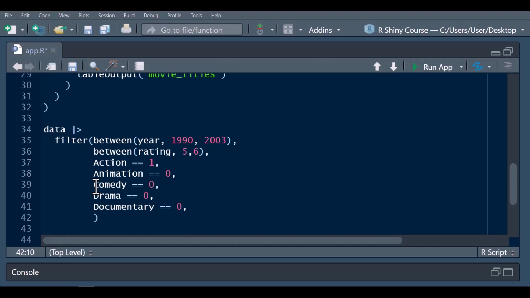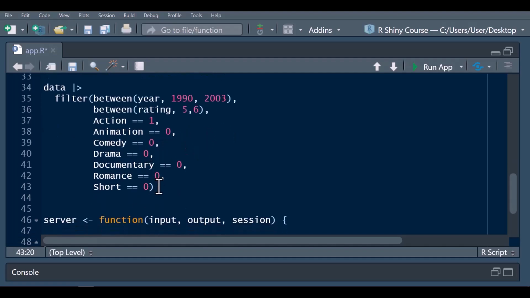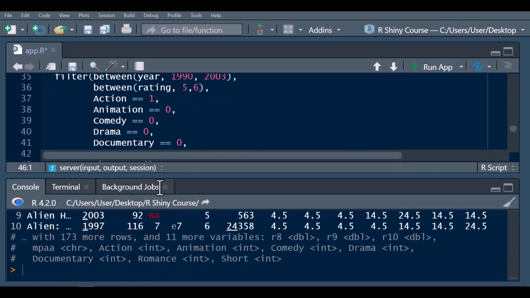Then the next is going to be romance, it's equals to 0. And the next is going to be shorts, which is 0. So now we are filtering for the year between 1990 and 2003, rating between 5 and 6, action is equals to 1, that means the movie is an action movie, and the other genres are left as 0. So now let's run this.